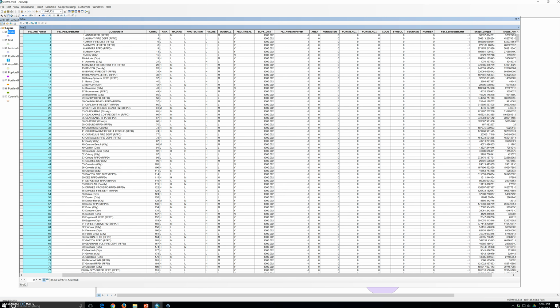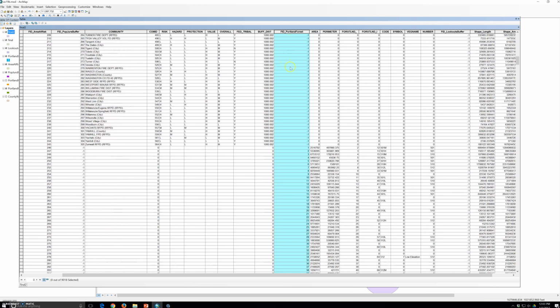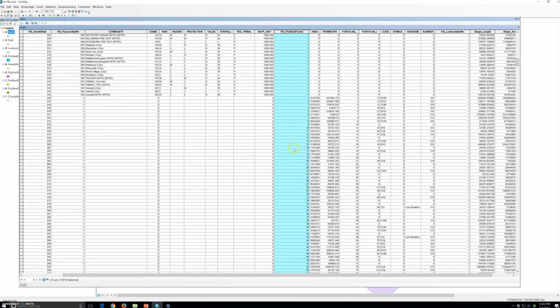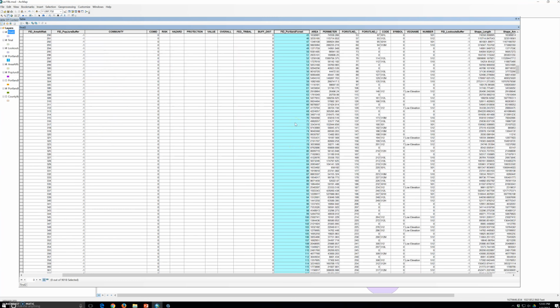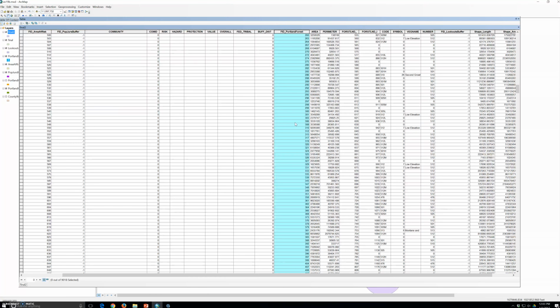So now we can see that we have the -1, and then we see some positive numbers, and the larger the number, the more risk. So now it's sorted.